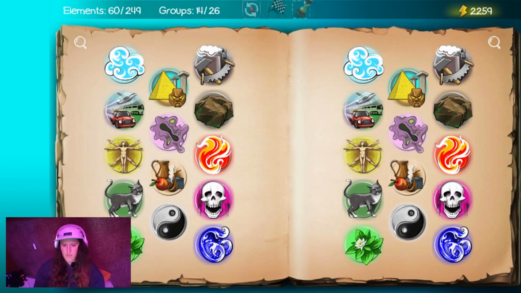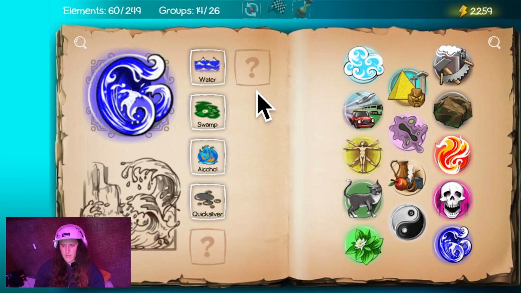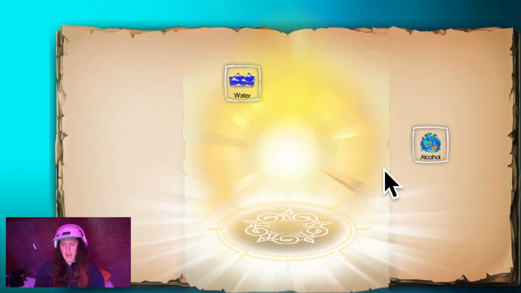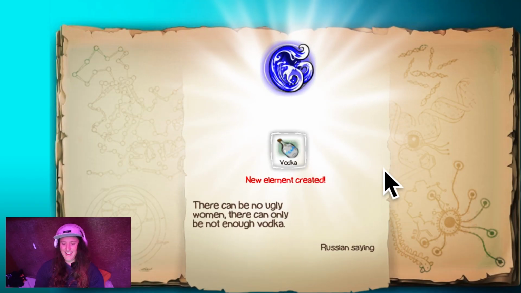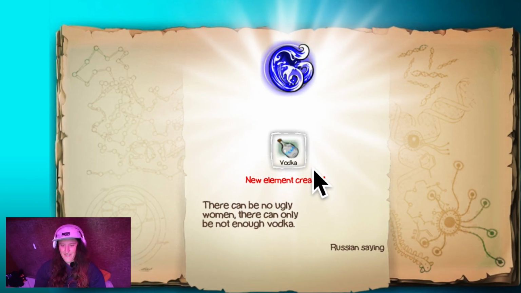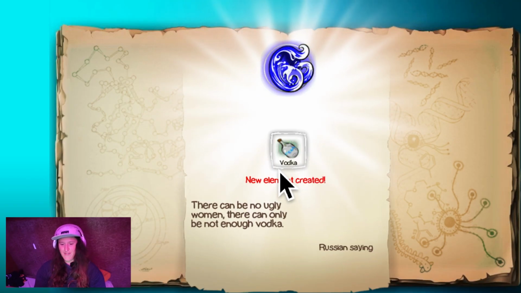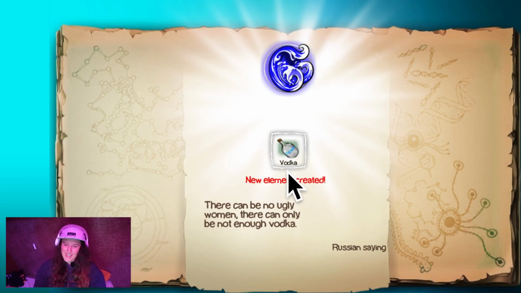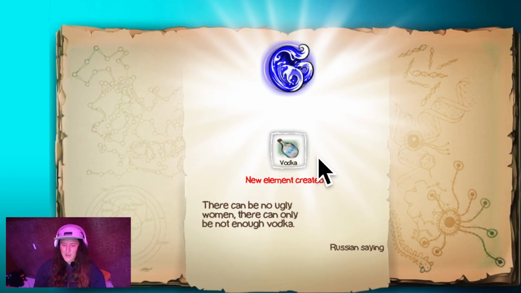What if I add water to something from the water category? Like water and the swamp, or water and alcohol? Well, I didn't create a fish, but I did create vodka. So really, it's a win.